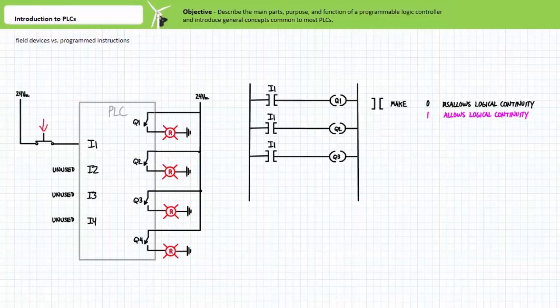When the field input device is placed in the activated closed state, input 1 experiences a logical 1 being the presence of full pilot voltage. The PLC then evaluates the input and determines logical continuity does exist on all three lines in the program and all three outputs are energized. The PLC energizes the appropriate output relay coils and the associated contacts close. The pilot lights associated with outputs Q1 through 3 illuminate.